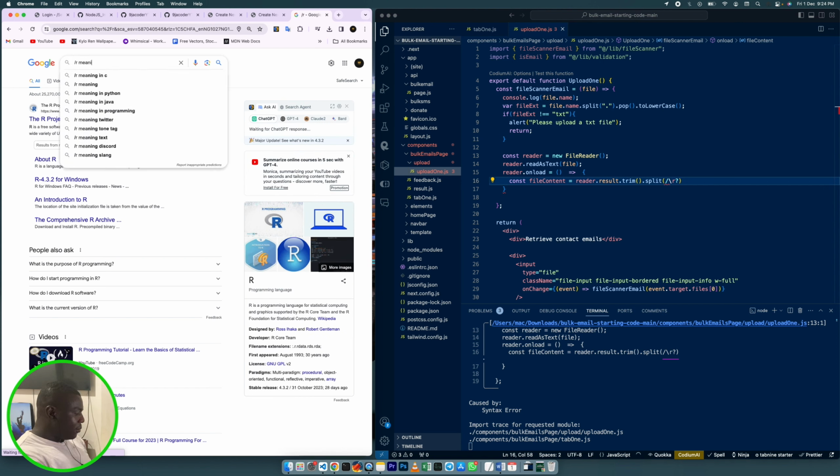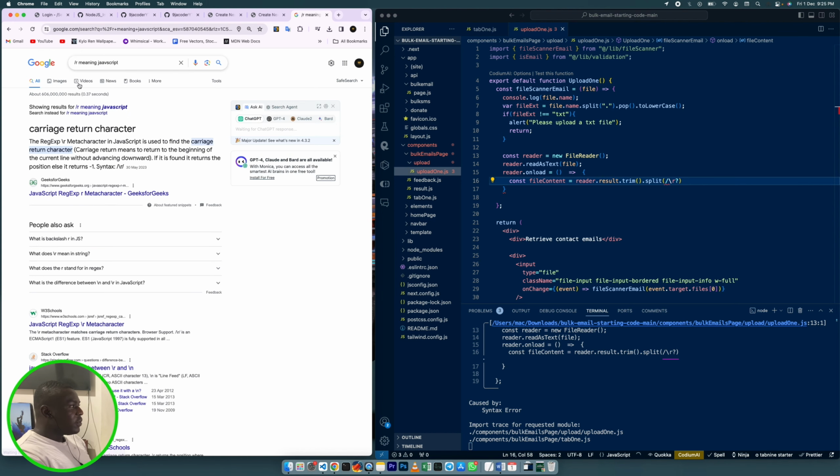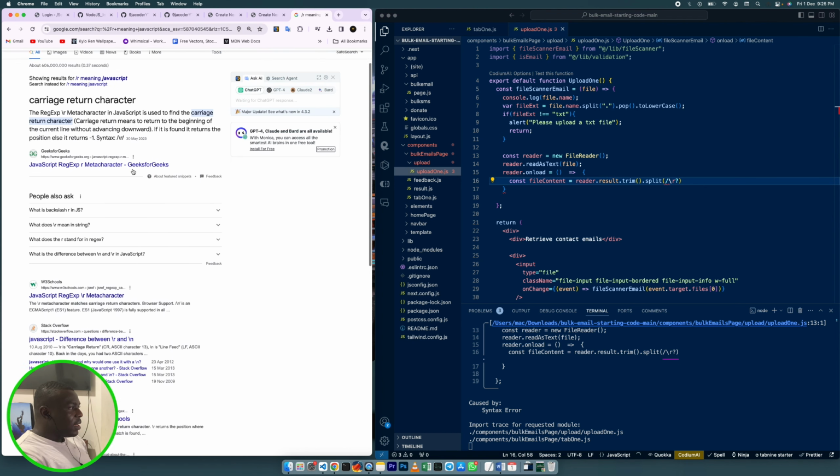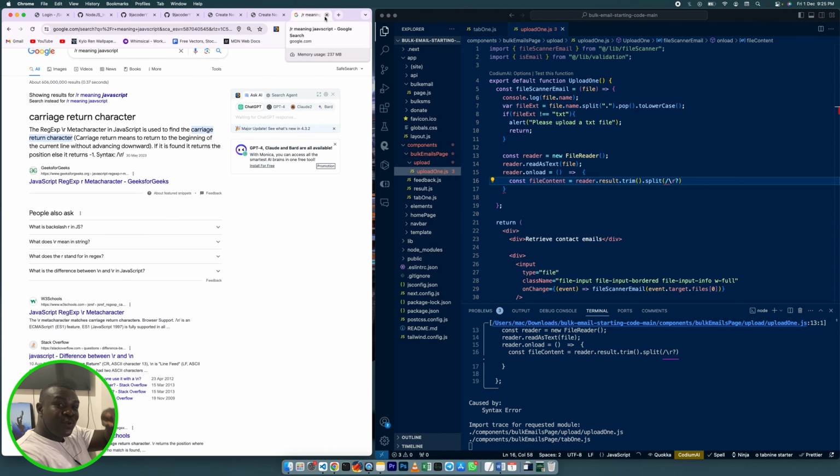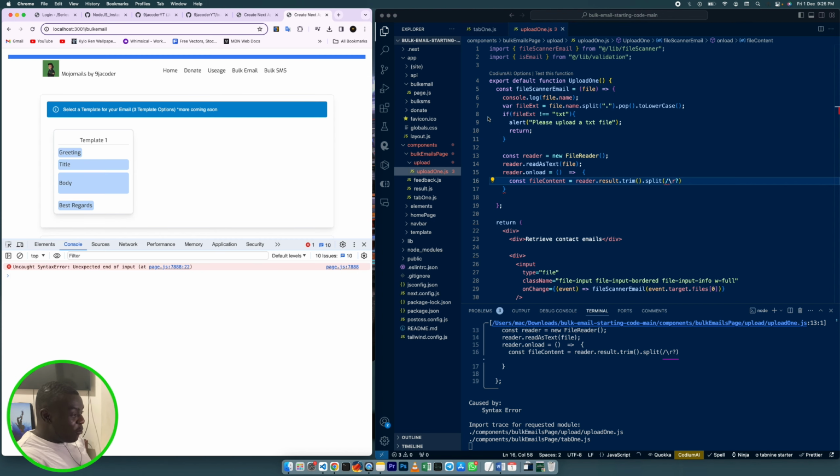Return character carries the cursor to the beginning of the current line without advancing downwards. Okay, I'm not really understanding this. If you understand the meaning, please drop something in the comments. I can't remember why I used that.